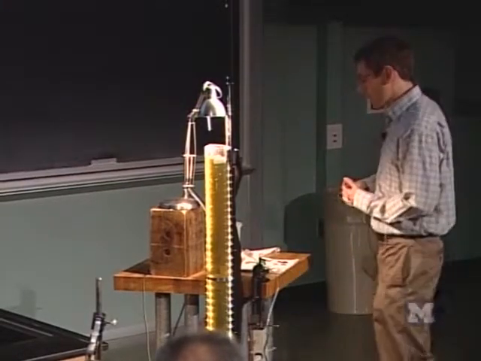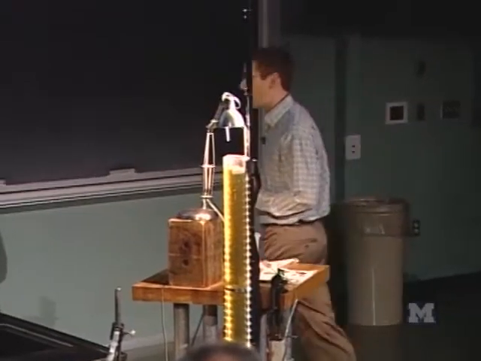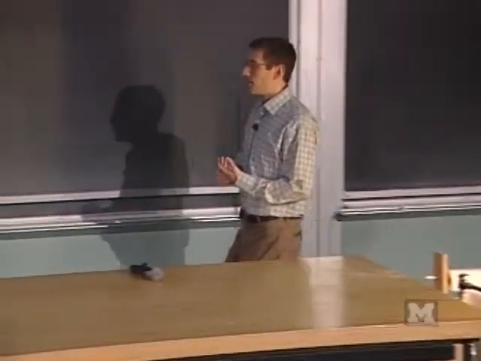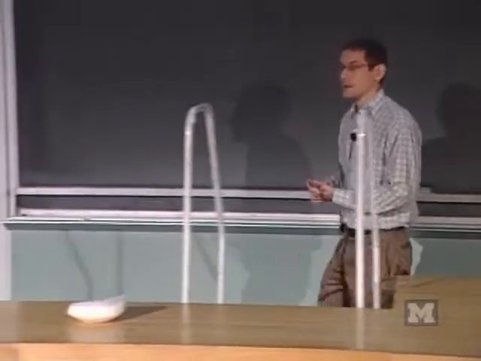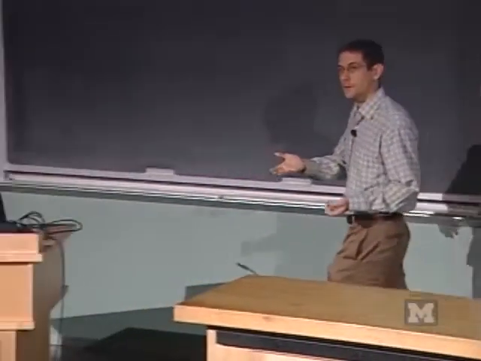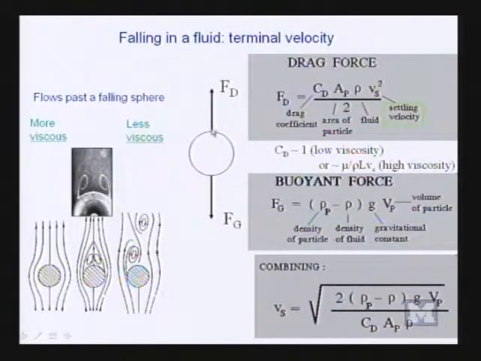Okay, so we get these different behaviors when we drop objects in fluids. And the first one to explain is just the terminal velocity. At what speed does it fall through the fluid? That is explained by this balance of forces. As this sphere or whatever object you have falls through the fluid, there's a force upward, which is the drag force. So the fluid is slowing it down as it falls. And then there's also this buoyancy force, or buoyant force, which is pulling it down.